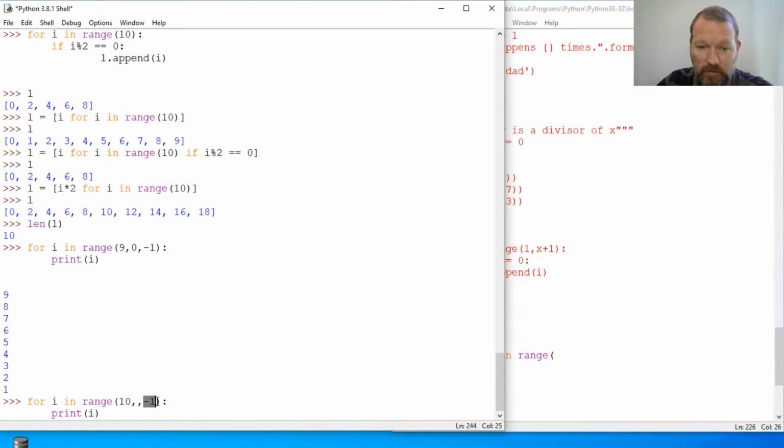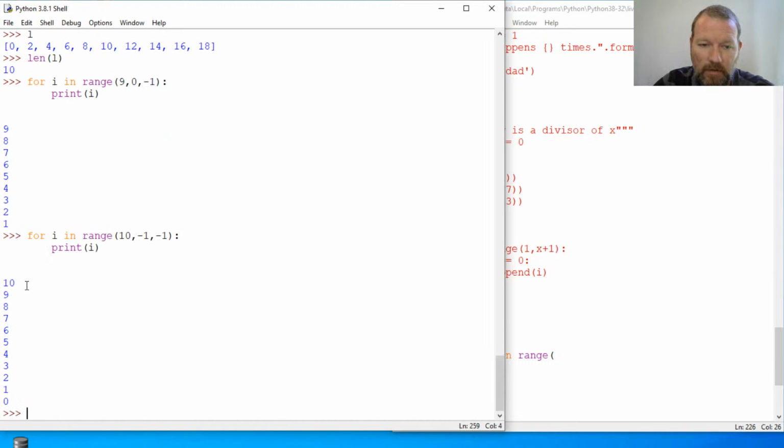I'm going in reverse. So this needs to be -1, right? I want 0, so it needs to be up to and including -1. So here we go, 10 all the way down to 0. Like if you're counting down.